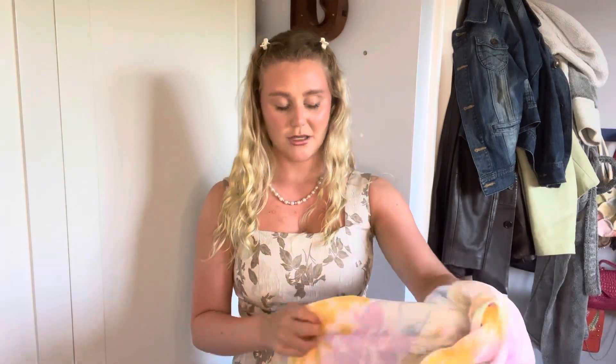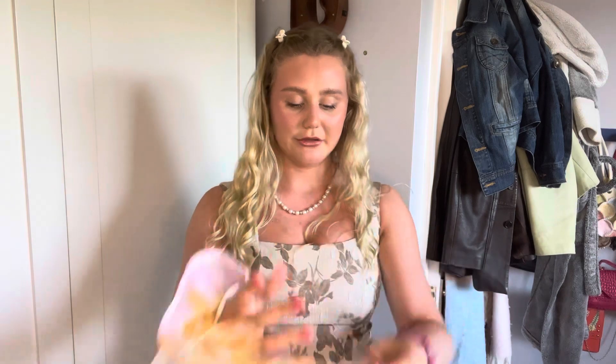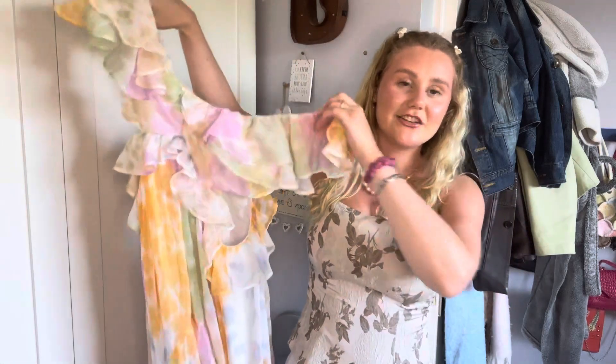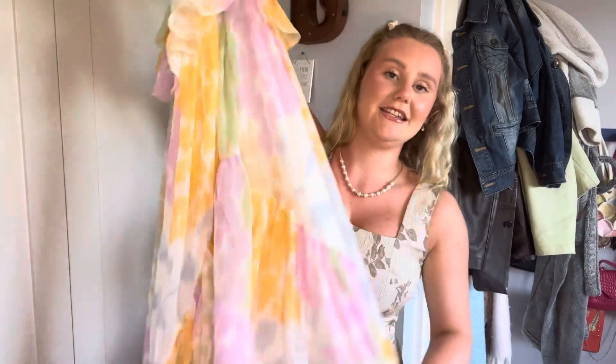This is the final one — from ordering it I just knew it was going to be the one. It's the most different. I'm surprised I haven't seen more of it because loads of people have been posting wedding guest dress content on TikTok and Instagram Reels, but I haven't really seen this one. This is the dress I've chosen. The colors, the frills — everything about it is just giving 'my birthday.' It was the most expensive at £60, but you fall in love and then realize. It's not a short dress like the others — it's a high-low skirt, longer at the back.